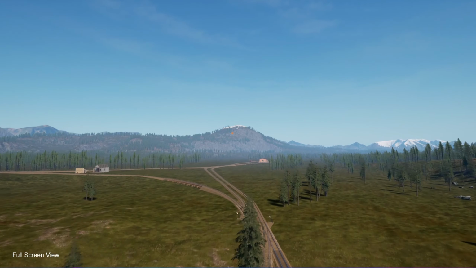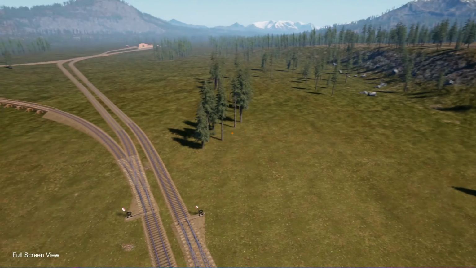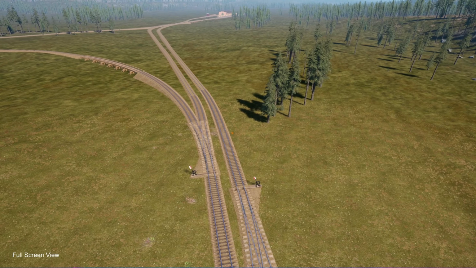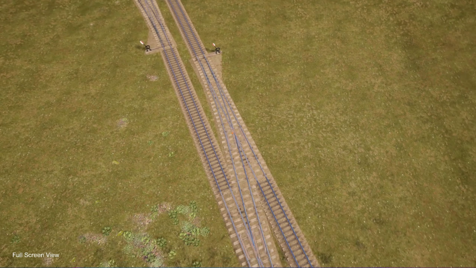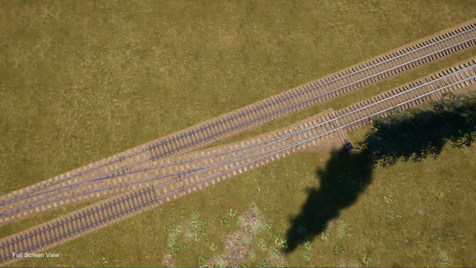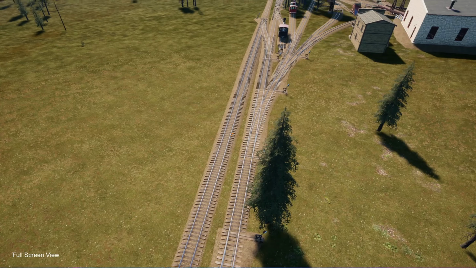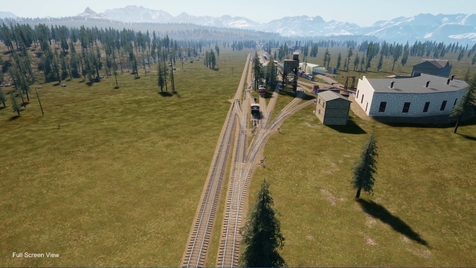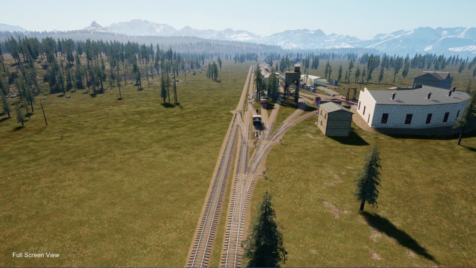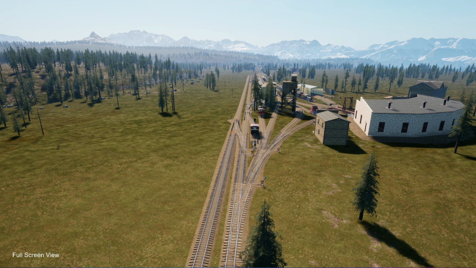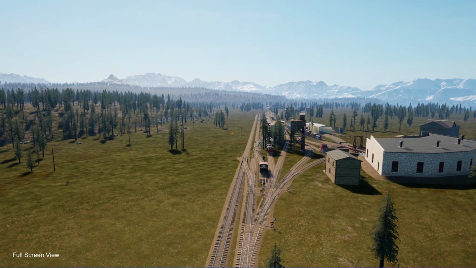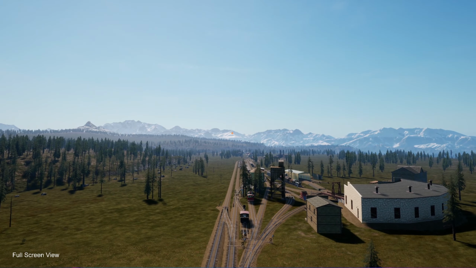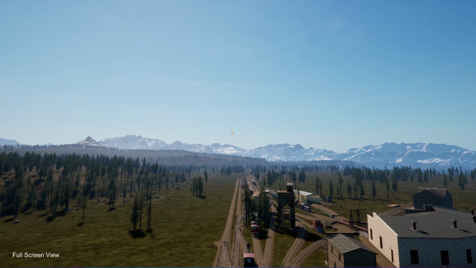So how that works is, again, you can see the lead here, okay, and the main line. The main line is now to the left and the lead is to the right. So a train would attach, be pulled out, and it would back in to pick up the caboose, and then it would take off. So that kind of works out really well.